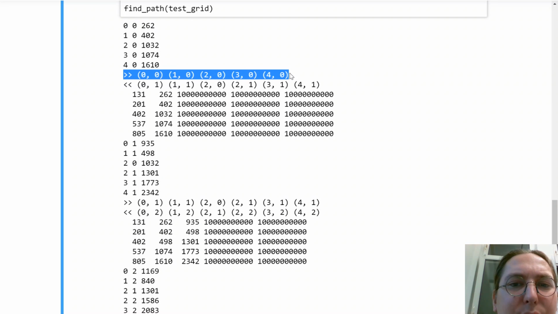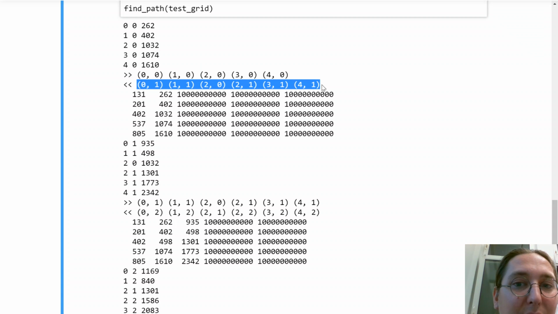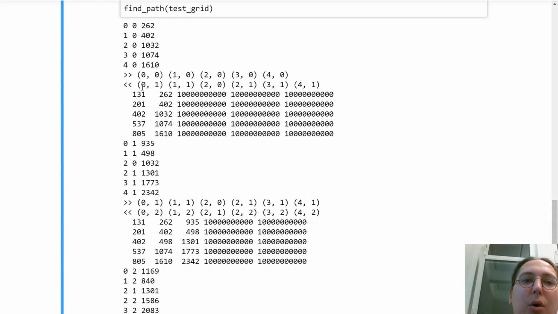So this is always where we're currently at. These are the coordinates of the paths that we're currently looking at. So we're looking at the path that led to this point and to this point and so forth. Yeah. These are the resulting paths, right? These are the paths that we go forward starting from one of these. And these are the shortest distances that it has tracked for whatever the path was that was chosen.